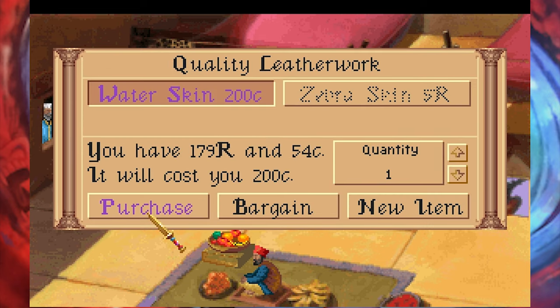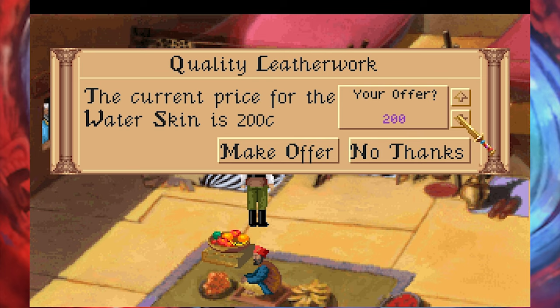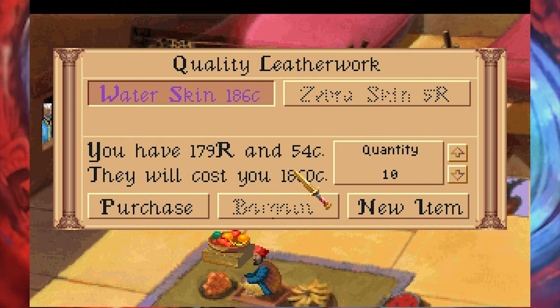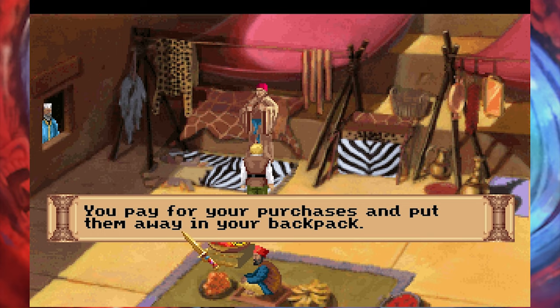Okay, so we're going to need some water skins, because the way to get stamina in this game is from the pool of peace, which you have to use water skins to get your stamina. Pills no longer exist. That's sad. So, let's get 10. How many commons make up a royal? I think 100. I think. Oh. Okay, well that took a lot off. You pay for them.